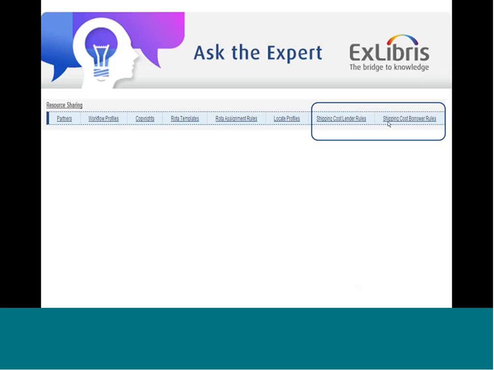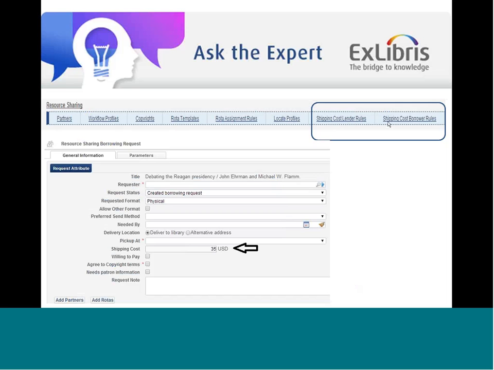You may set up automatically what costs you want to attach to lending or borrowing requests. On a borrowing request form, you have the shipping cost, which again, if you've set up a rule will be automatically populated based on that rule, or you can always add this manually at any point in the life cycle of the request.